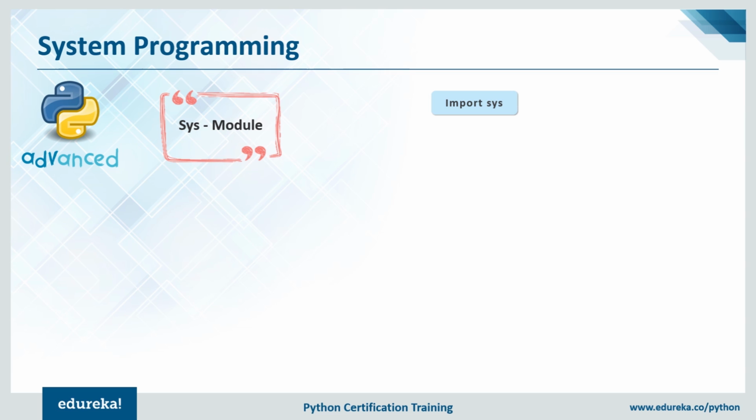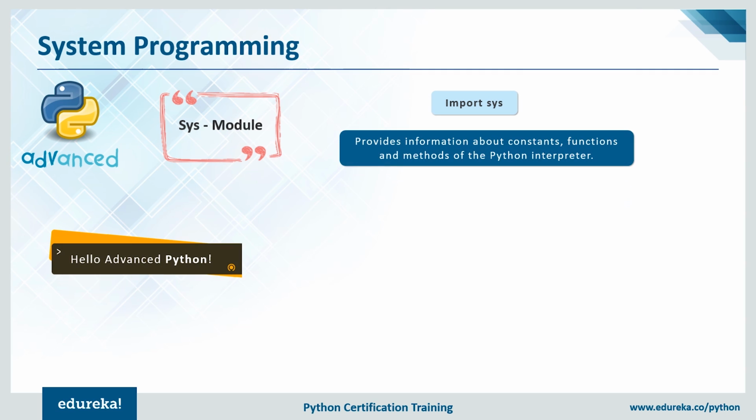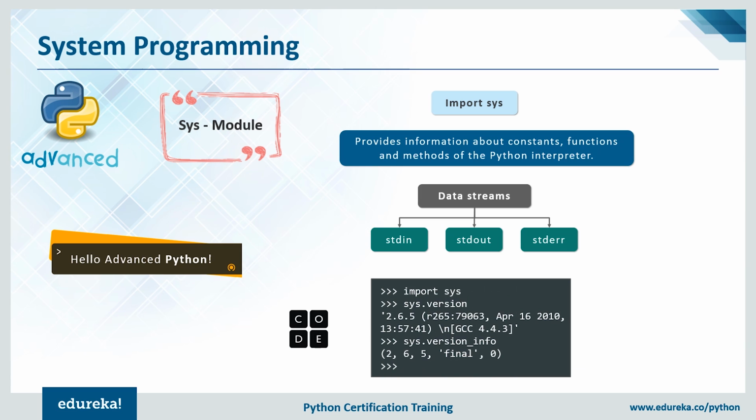Another possibility is to actually use the help function in case you don't know anything about the module. Using help of sys will actually provide you really valuable information, guys. And the current version of Python can be accessed as well using this small piece of code that you can see here. So sys.version will give you the output, which is the actual version number, which is 2.6.5 here, as you can see. Pretty simple, right?